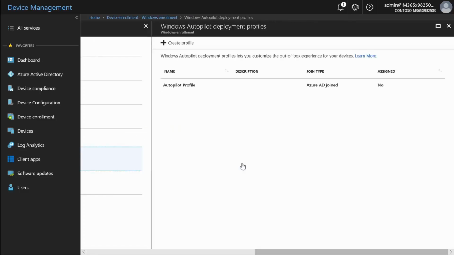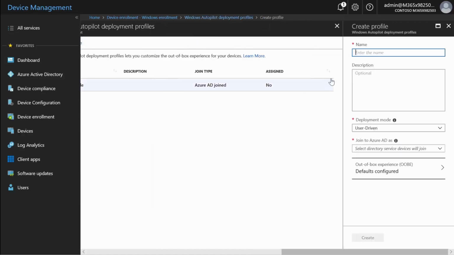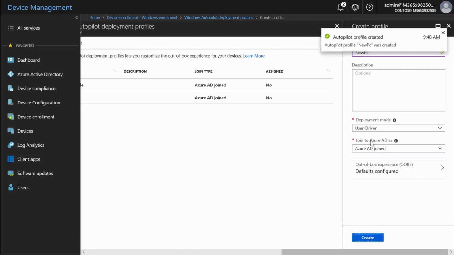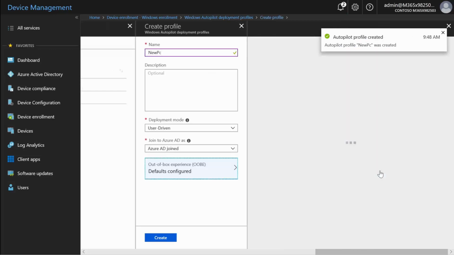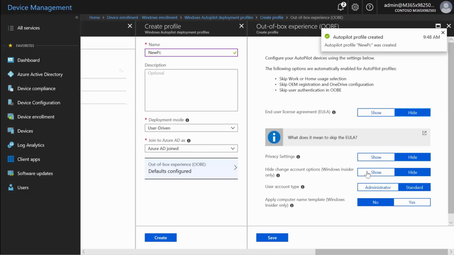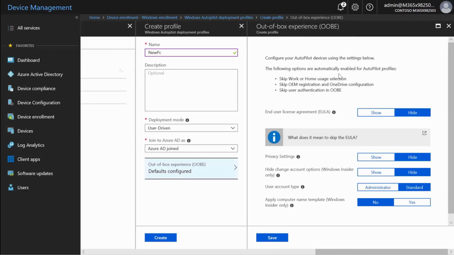Now, the way to set up an Autopilot deployment profile is what you're going to use as you determine which machines are getting deployed which settings. So you basically go into device enrollment as part of Intune. Then you're going to select a name and also the deployment mode. So for user-driven, which means they're going to get a customized out-of-box experience, you can select how they join Azure AD.